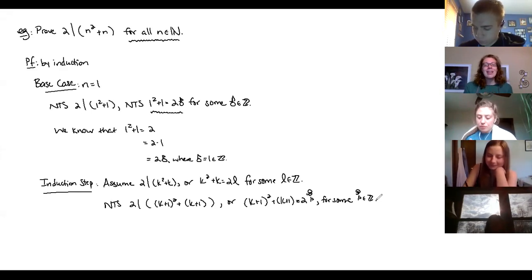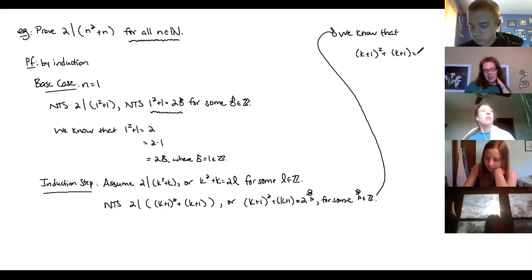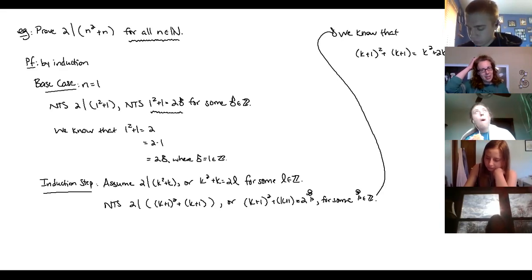But there we go. There's my need to show. I've got a need to show equation. Normally I would ask you my very favorite question. You can answer my very favorite question in your head or out loud if you want, either way, but we are going to start on the left side of this equation. So here we go. We know that k plus 1 squared plus k plus 1 equals FOIL. Doing some FOIL would be good here. So we've got k squared plus 2k plus 1 plus k plus 1. FOIL is a definite good thing here.